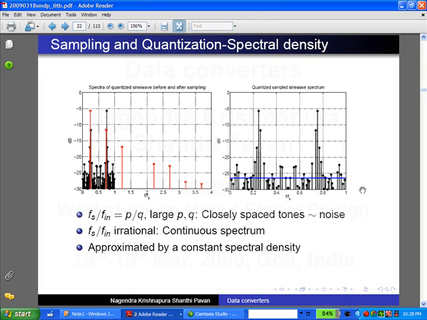So in many cases we just represent it by this average spectral density and then call it white noise. It's not a very good assumption, but it holds in many cases. Any questions? So the two bottom line things to remember are: quantization noise spectrum is nothing but aliased harmonics. And this you can very easily see if you reverse the order of sampling and quantization. You first do quantization, you get harmonics, then you do sampling, you get aliasing. And you get aliasing of a lot of tones that looks like quantization noise.